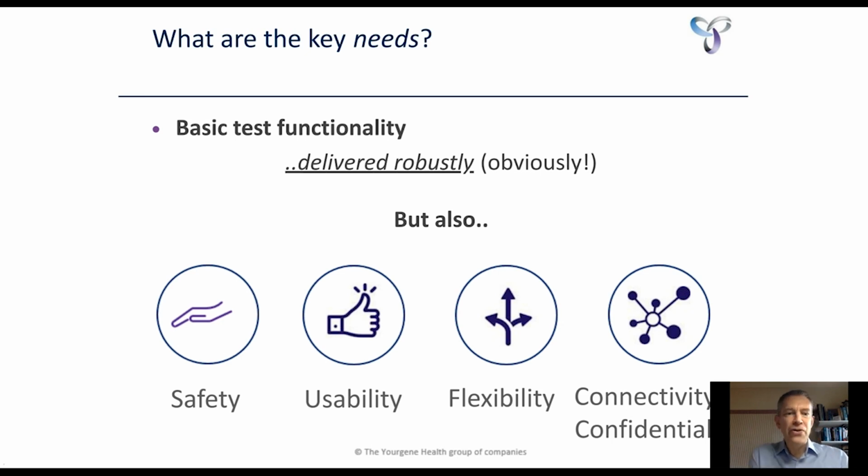Just going on really to the key needs of any piece of software. So whatever of those functions it's doing, there are some things that it absolutely has to do. So obviously, the basic functionality of the test has got to be delivered robustly. That's always the number one concern. And when a new system is in a research and development phase, obviously the very first thing you're going to look at in feasibility is, can we actually get it to generate the results that it's supposed to, and do it in a robust way?